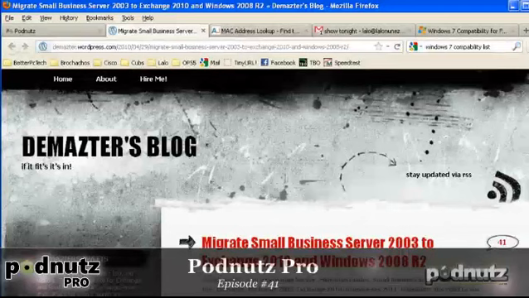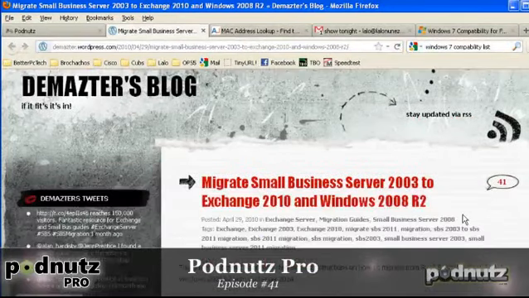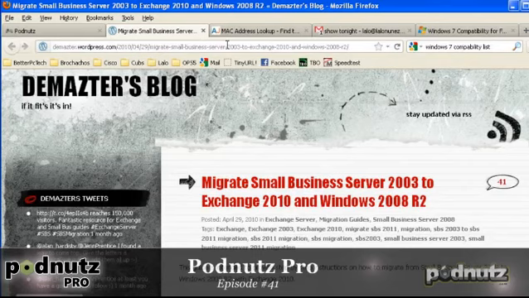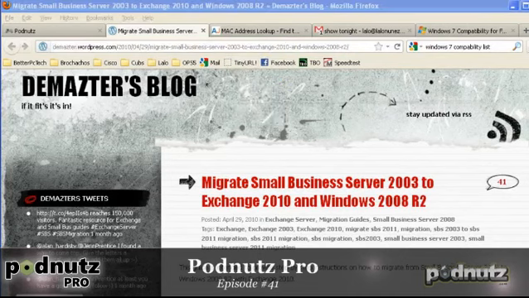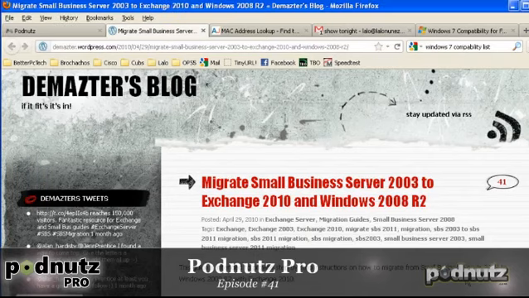It's a really great article from Demaster's blog, and I have a tiny URL, tinyurl.com/pnp41, a little easier because it's a long link. That'll take you right there. If you're doing this step by step, it lays it all out. We'll go over the first few steps, probably to five, because I have a few things I want to add.